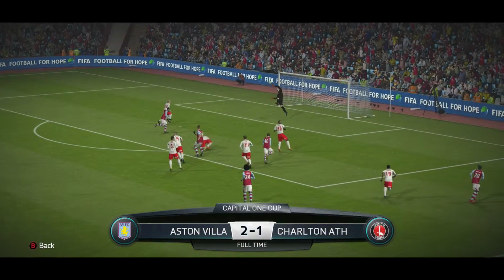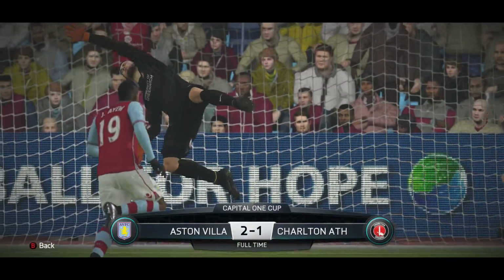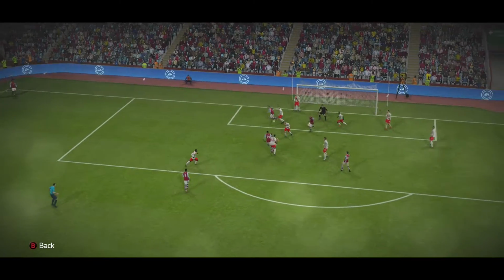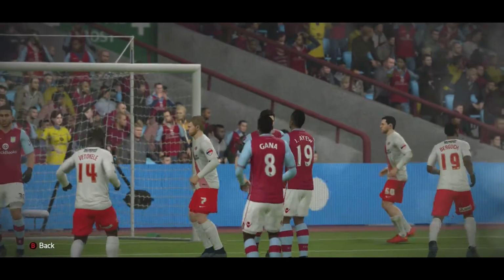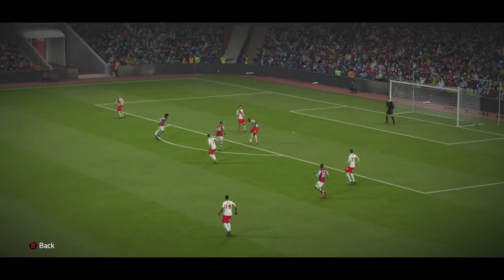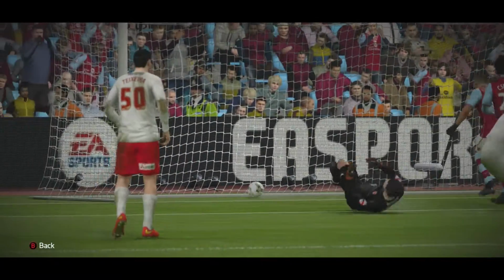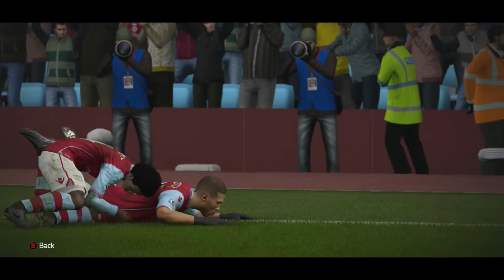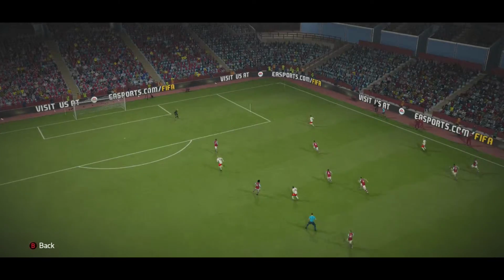So we managed to negotiate our way through the quarter-final of the Capital One Cup against Charlton, but it wasn't quite as easy as we would have liked after two really good performances. Mixing the team up didn't quite necessarily have its desired effects, especially defensively. Some good chances, as you're seeing earlier on, and then I don't know what Charlton were doing, but they completely self-destruct, passing the ball all the way back while we're pressing them high. And Gestede, he won't get an easier goal in an Aston Villa shirt.